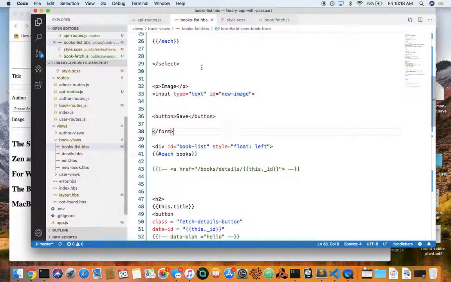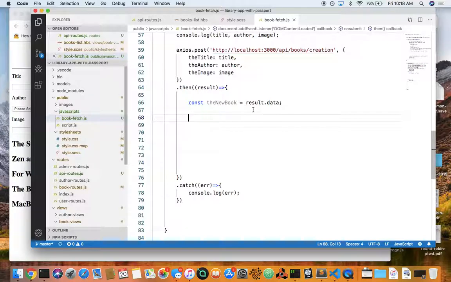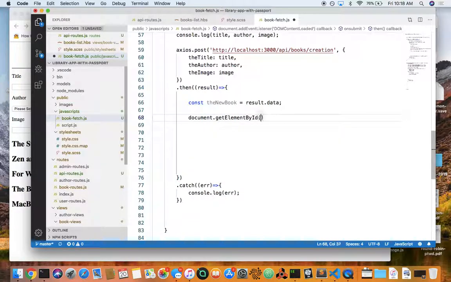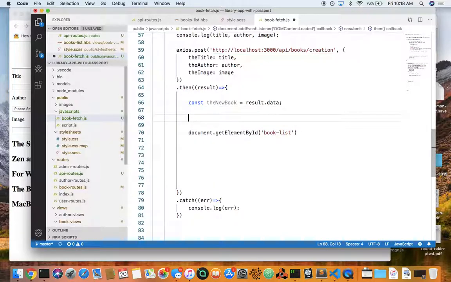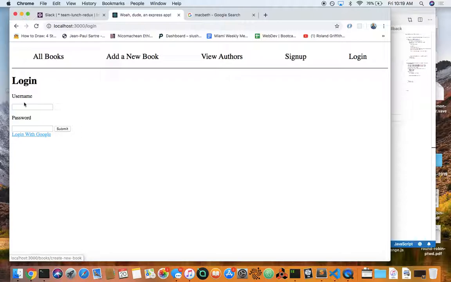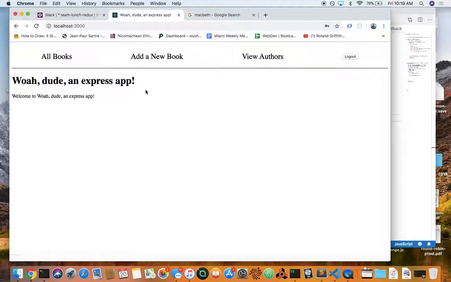And so then what I want to do is, after I create the book, I'm going to do document.getElementById('bookList'), and I'm going to append some stuff to that. So what am I going to append? I'm going to append a div that has the name and a see details button and an edit link, and what else is it?